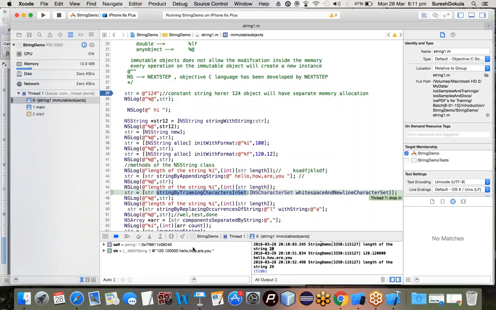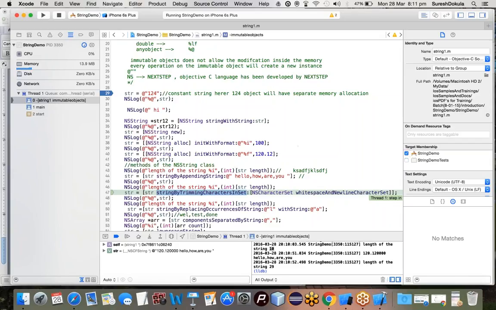Here, if you see the whole string, the suffix has one space. If I want to remove the spaces which are there as a suffix or a prefix, then we have to use stringByTrimmingCharactersInSet. This set will specify what we need to remove. Trim means it's like cutting a string and reducing the length. So what characters do I need to remove?